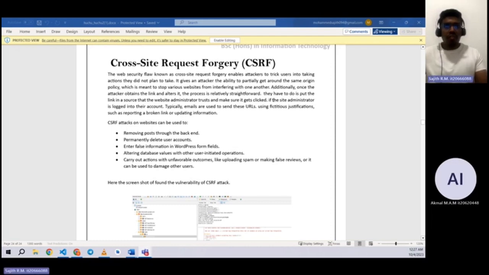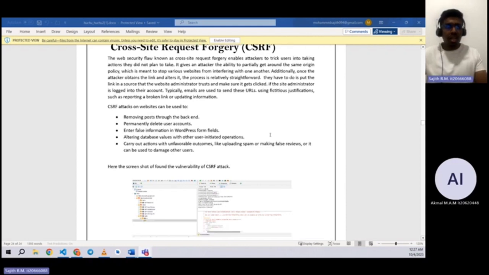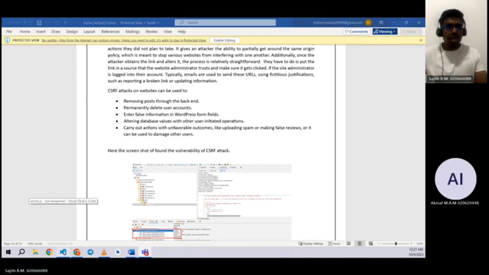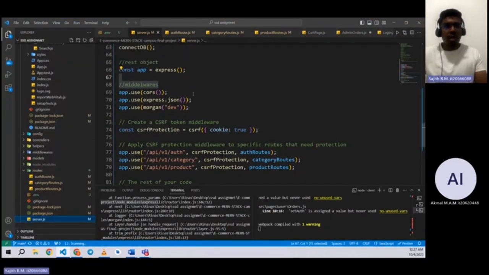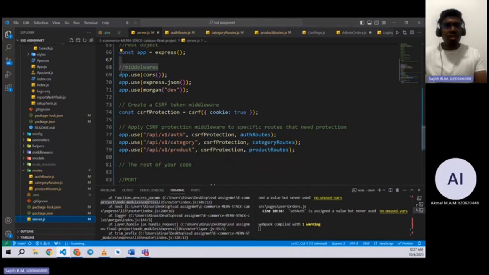First of all, we will see what CSRF is. Commonly we see that when we use a website, it suddenly navigates to another bad website or other wrong websites. So we fix this in our websites. Here, I will share my code. In this server.js part, you can see we use CSRF tokens to avoid these activities.